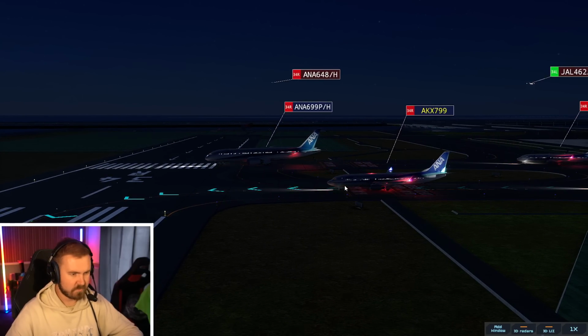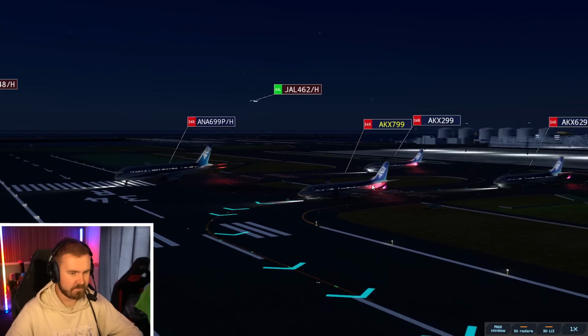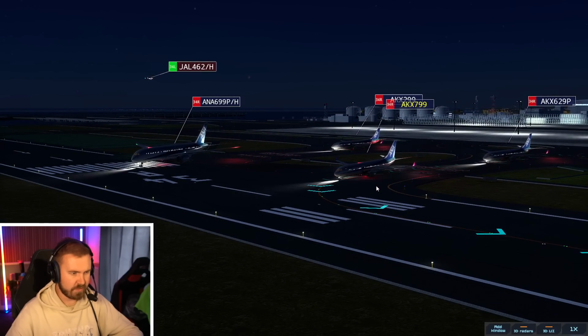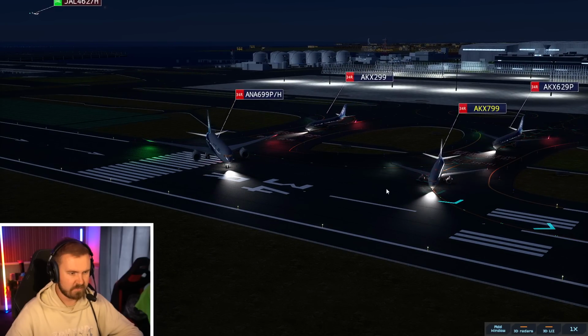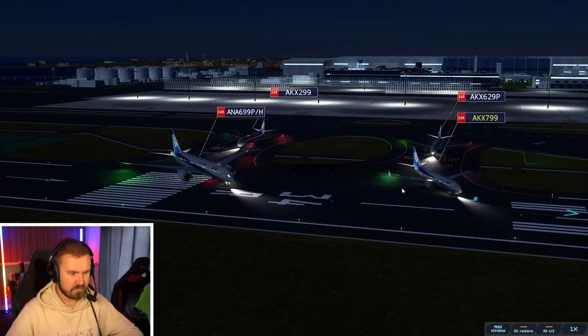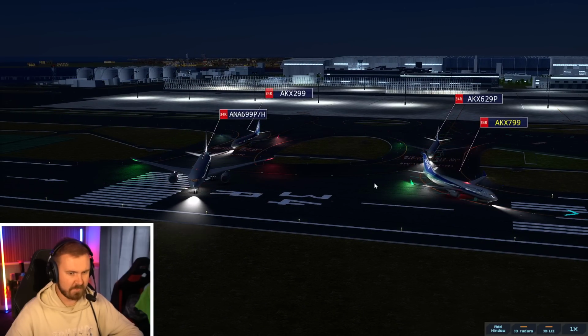Ground. All Nippon 41 Heavy ready to taxi. And then we can get 648 Heavy to go around if needs be. Oh, are they going to behave themselves there? Because I've cleared that big one. Yeah, they should be fine. Ground, Japan Air 333 Heavy with information Foxtrot. They're not a fan of each other, are they? Oh, God, they like a little wiggle about it, don't they?